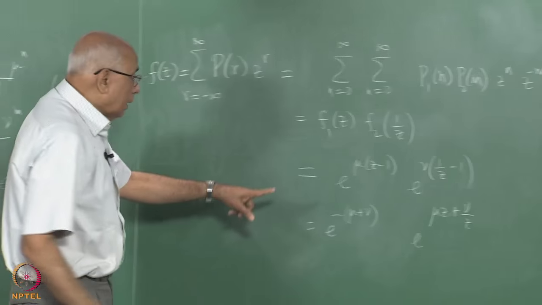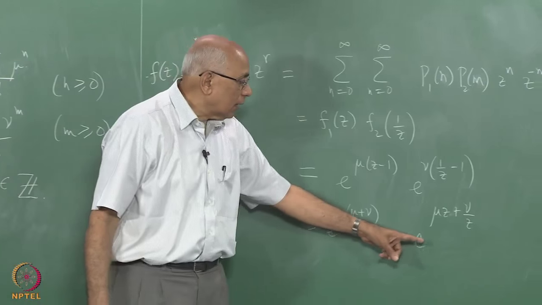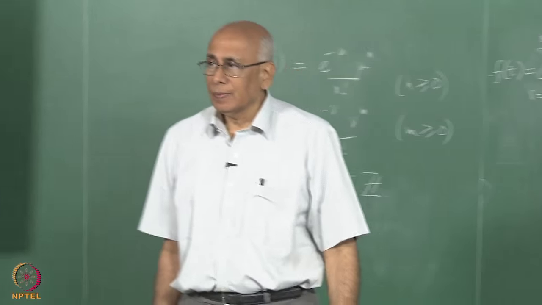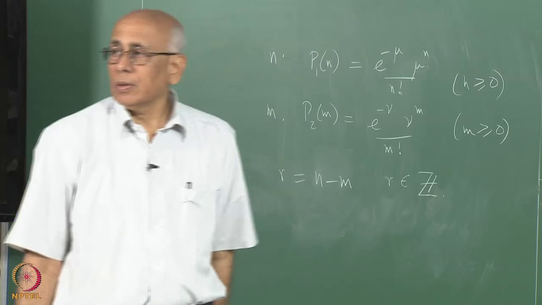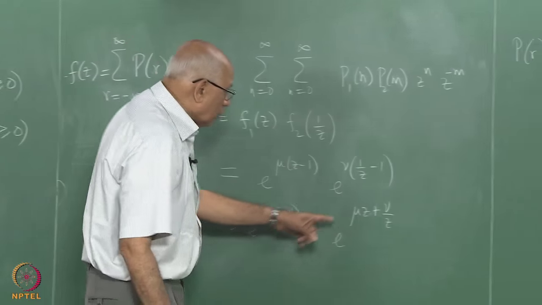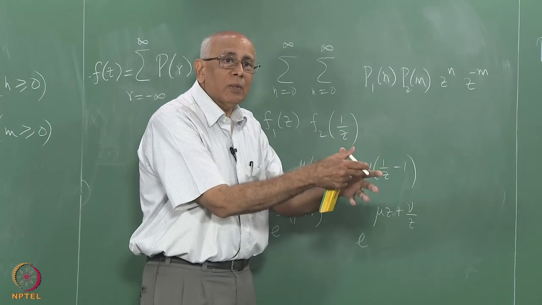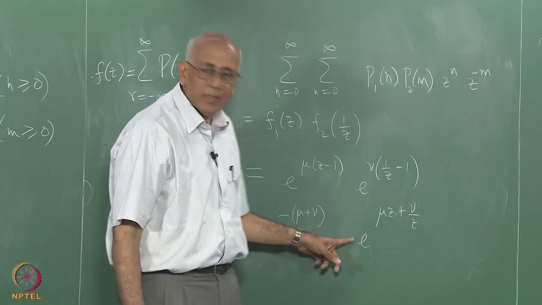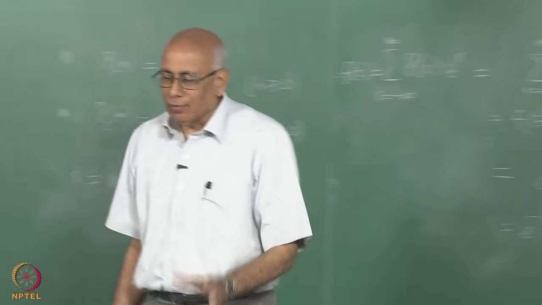And what we seek is the coefficient of z to the power r in the expansion of this quantity in powers of z. But then all possible powers, positive as well as negative powers, are going to exist, and it's not so easy to first expand this and then expand that. Of course, for a given power z to the power r, an infinite number of terms are going to contribute, because there's an infinite series in positive powers here and negative powers out here. So we need a little formula.